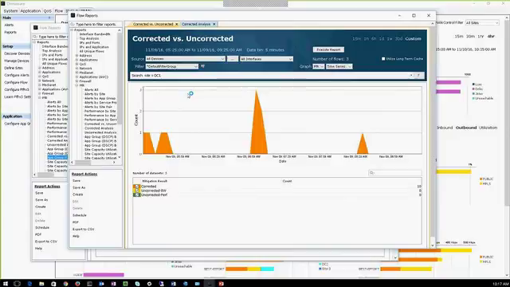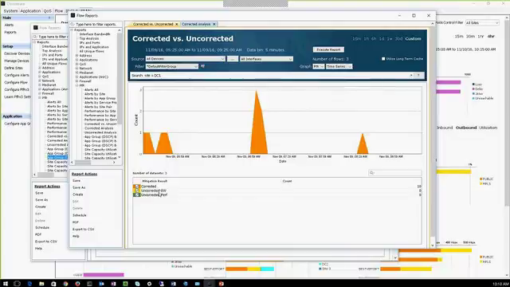Now, in this case, corrected actions or events are really your route changes, where Cisco SD-WAN is able to move that application from one provider to the next if there's a performance problem on the primary service provider. Now, by using this corrected versus uncorrected report, we're able to focus in on all the events, the route changes, those corrected events that occurred.